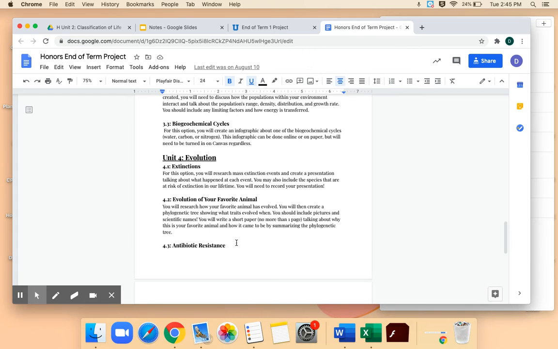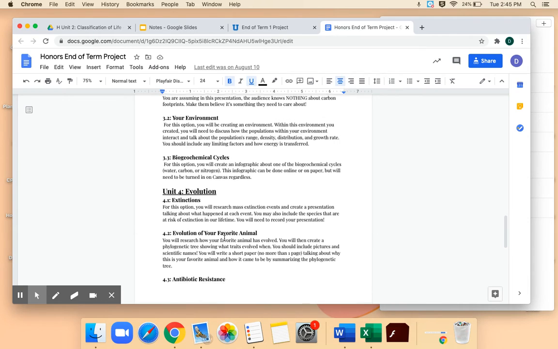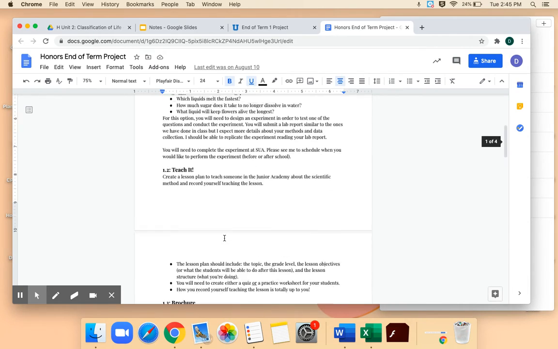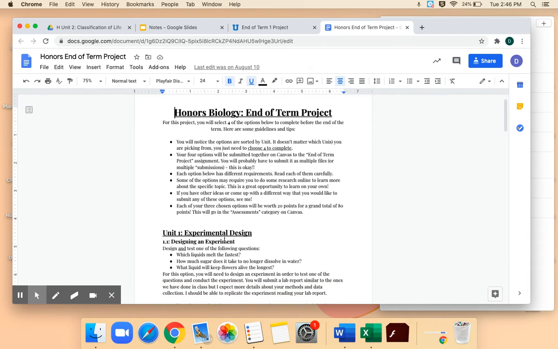For the most part, I tried to do them where it would all be virtual and you could turn it in virtually. So each of these options, whether you are in honors or regular, you will turn in on Canvas, and you'll have to upload them as probably multiple files, and that's fine. So you'll just hit resubmit and upload your new file. It's going to say that you're resubmitting, but I'll be able to see every file that's in there.